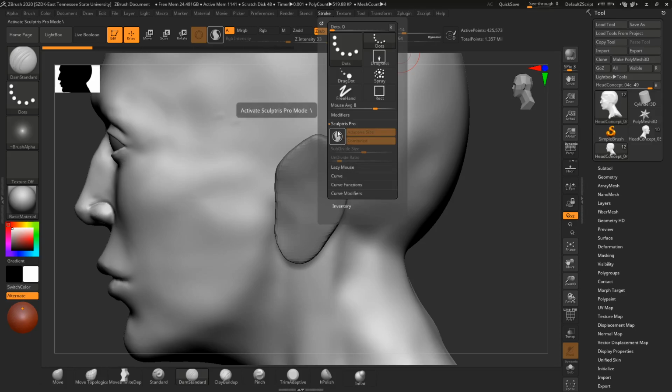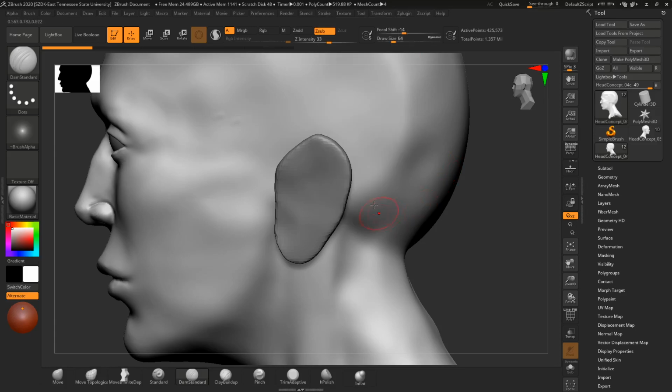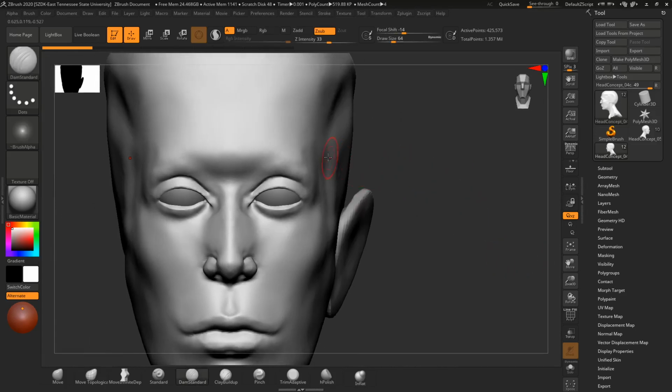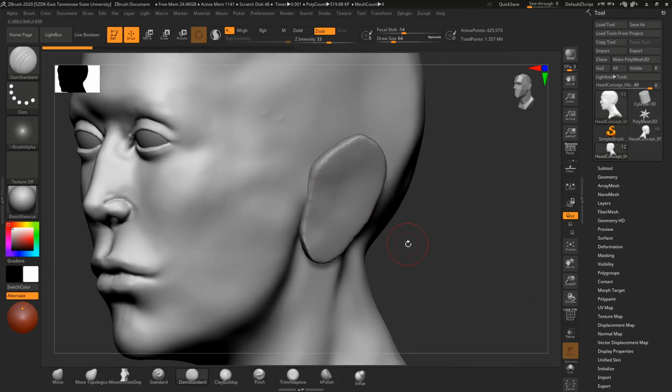A lot of people like to use it, but I don't really like to use it often, because if I use it on the head, when I smooth it and then recalculate the Dynamesh, I lose a few details on the other part. So that's why I try not to do it. But you could use it.